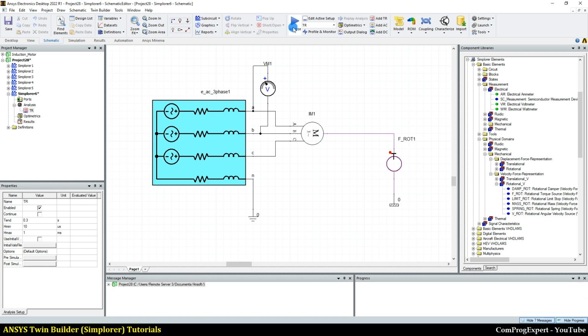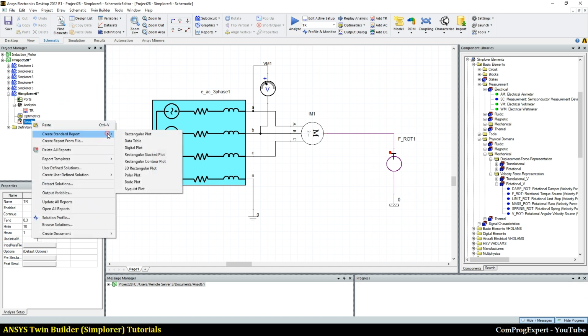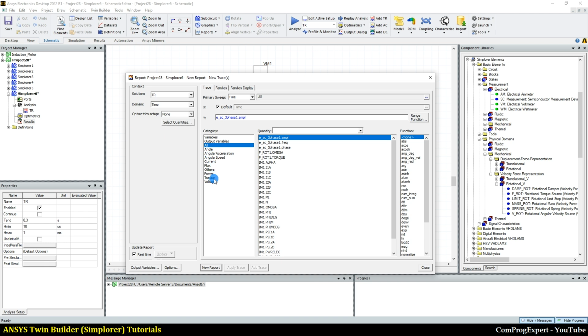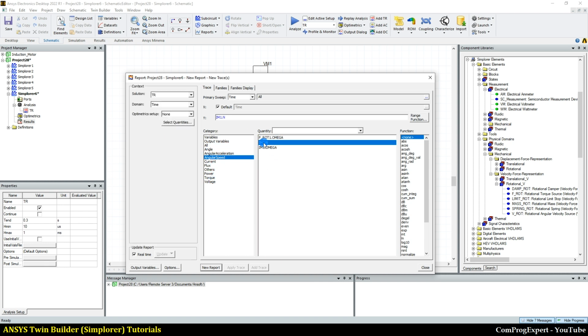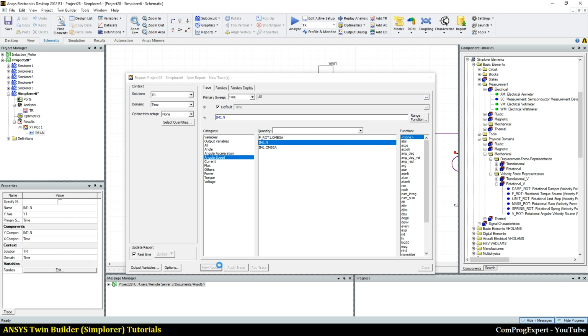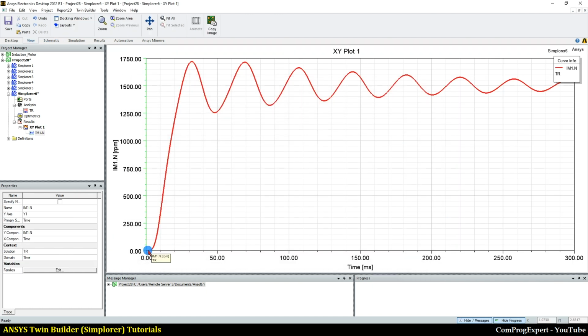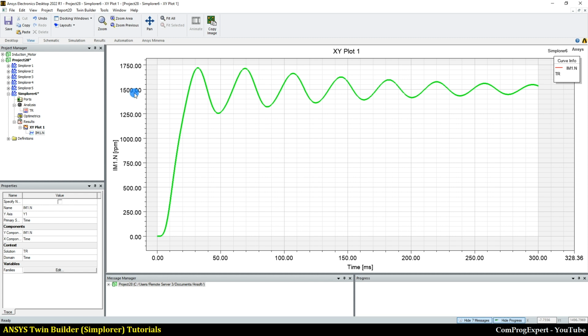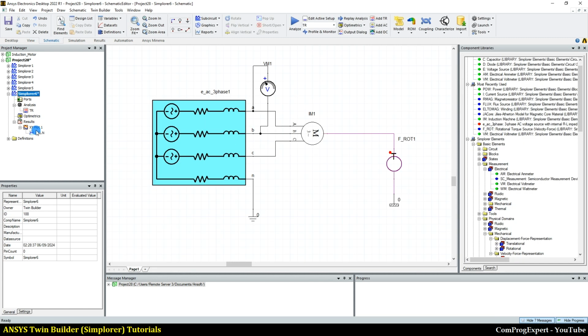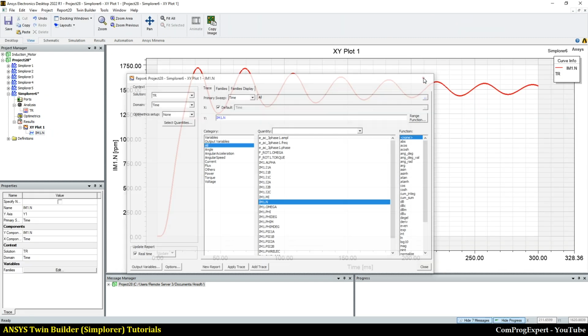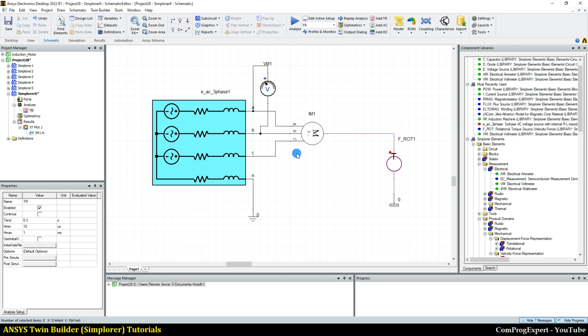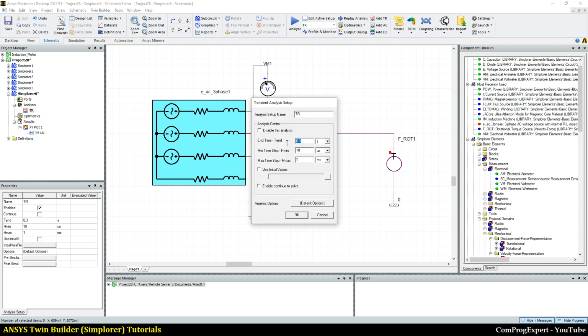So simulation completed. Now we can plot the angular speed im1.n, that is the rotor speed in RPM. Yes, you can see the oscillations overshoot, and finally we have this speed, equal to the synchronous speed, because we don't have any load.